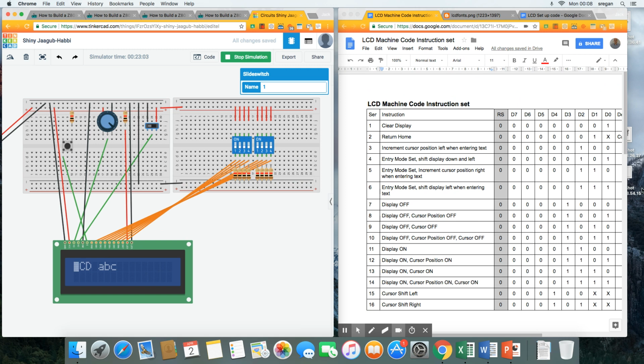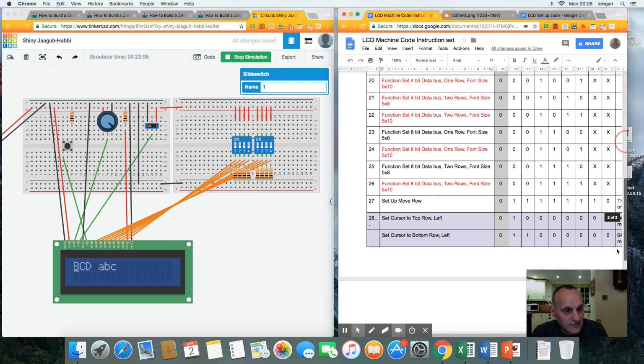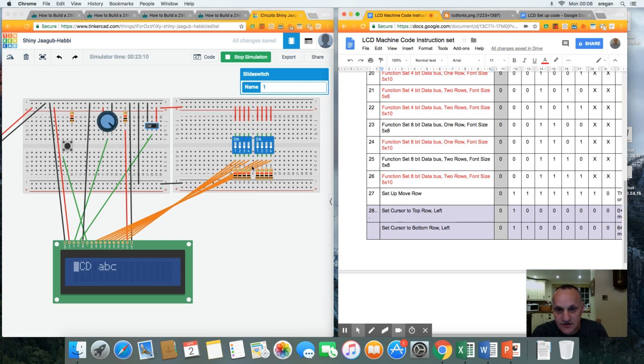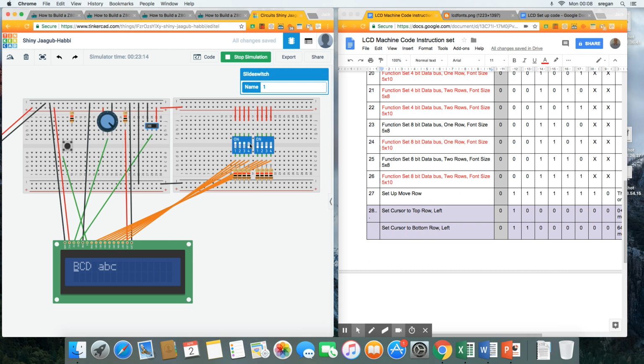So we're going to set up the screen again, and we're going to show you how to move the cursor across to this side here, the edge of the screen. So first of all, we have to switch all these on, set up a memory, right straight to memory position. So we set everything up there like we did here. So we set all these there, and we click that. And then we're going to move now to the bottom row, and that's going to be the bottom row 0. So that's just going to be this command here, just a normal bottom row setup, which is the 2 most significant bits on. And then we've got to count across to see how many. That's 1, 2, 3, 4, 5, 6, 7, 8, 9, 10, 11, 12, 13, 14, 15. So 15.